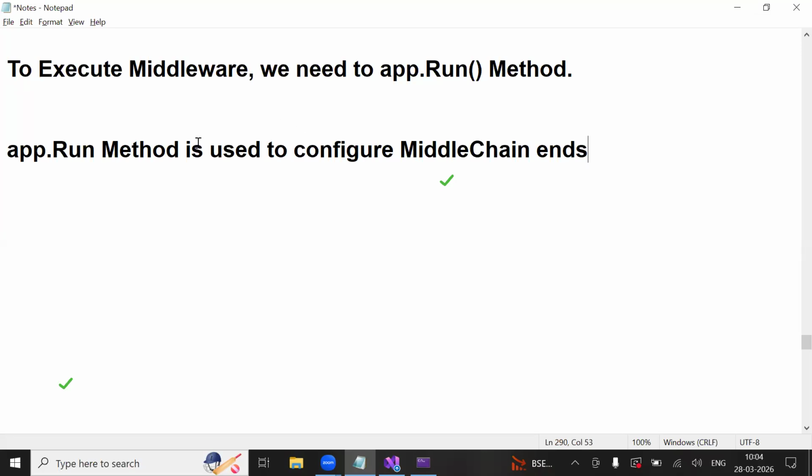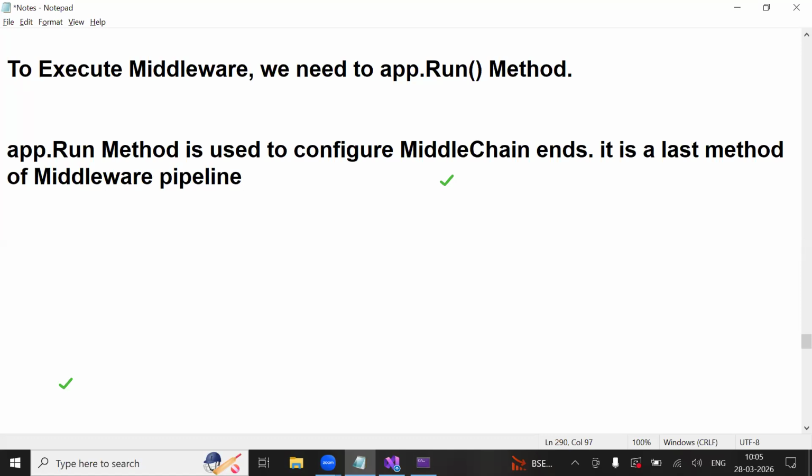Did you get my point? It is the last method of the middleware pipeline. Agreed? Yes, sir.